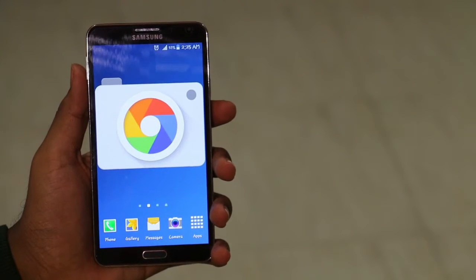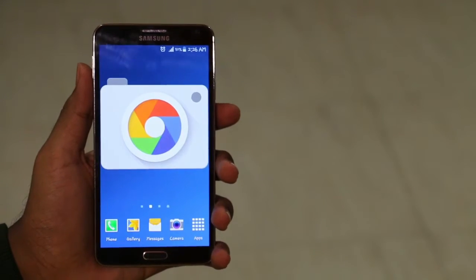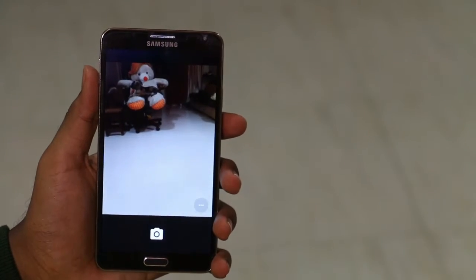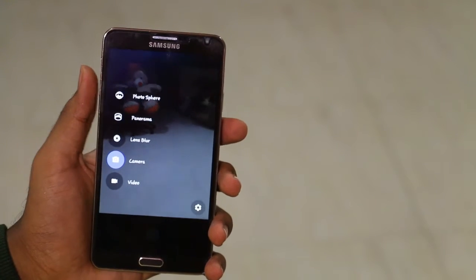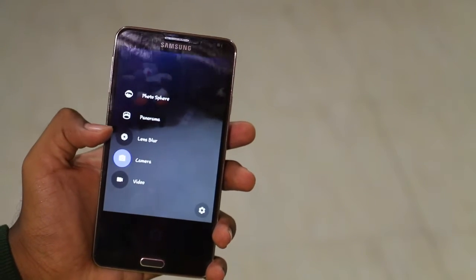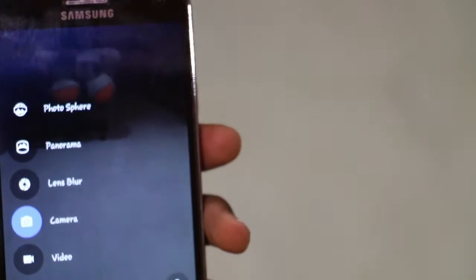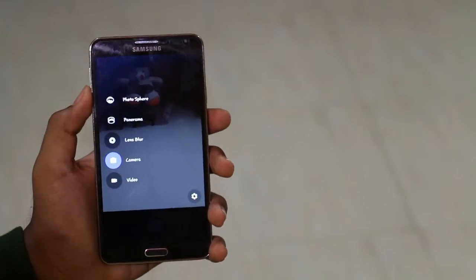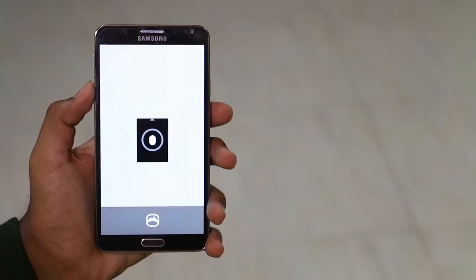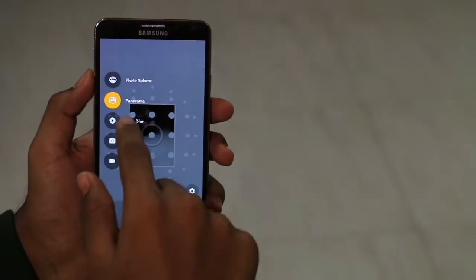Okay, so getting into the real race, the number 5 camera app for me is the Google Camera app. It's very simple, very minimal, but doesn't offer a ton of functions. I like the photosphere, panorama and the lens blur option in this. I love the panorama option. It goes very wide and works pretty well. The stitching goes very perfectly.